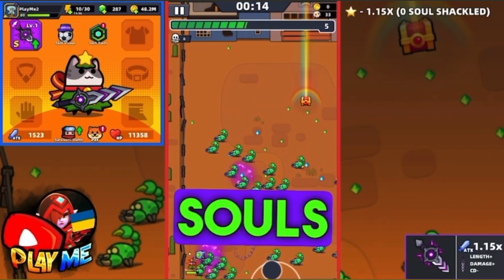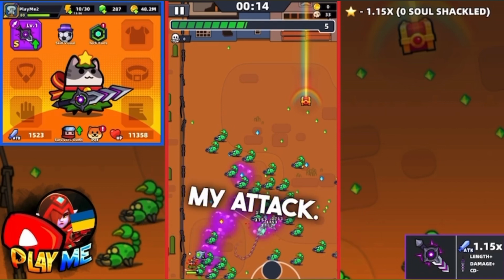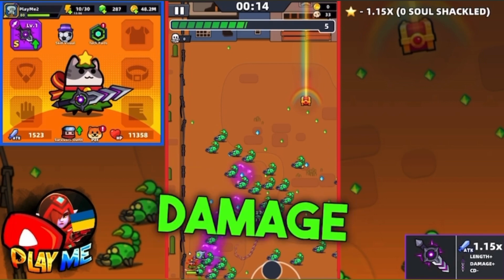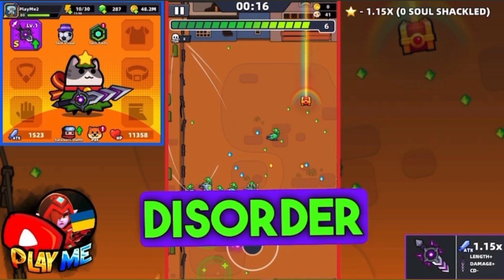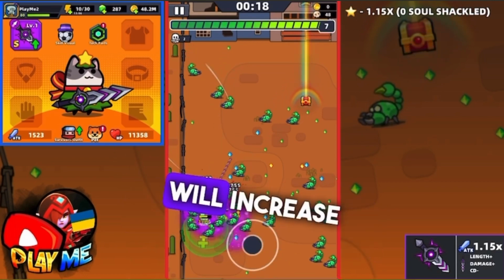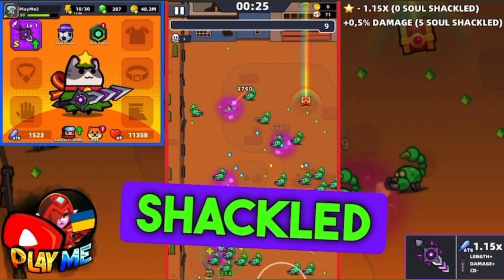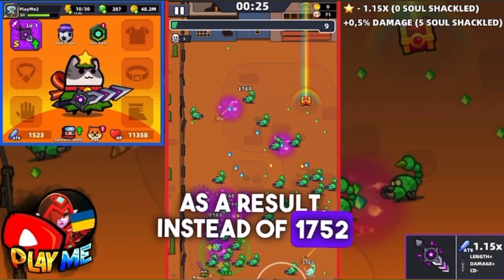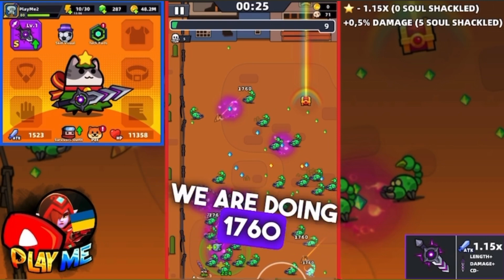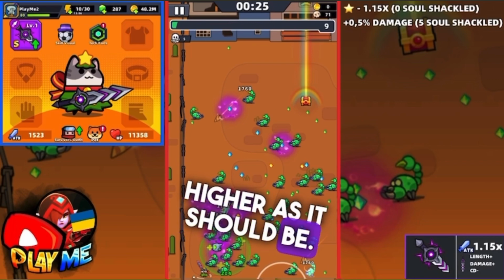Here we have 0 souls shackled, and as you can see my damage is not really higher than my attack. At 1 star, the Sword of Disorder does almost the same damage as your attack. Very interesting fact about the Sword of Disorder is that even 1 soul shackled will increase your damage for all skills. For example, in this case, we shackled 5 souls. As a result, instead of 1752 damage, we're doing 1760 damage, which is 1.5% higher as it should be.